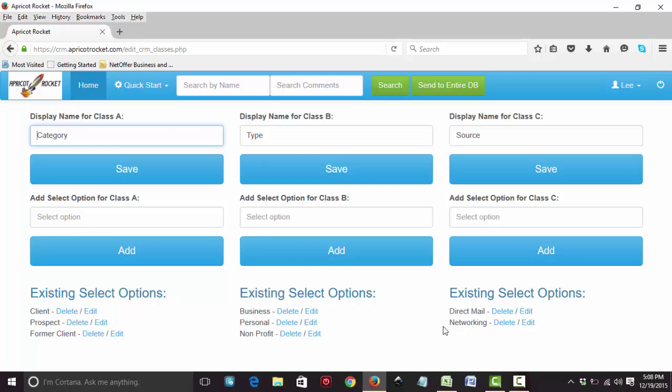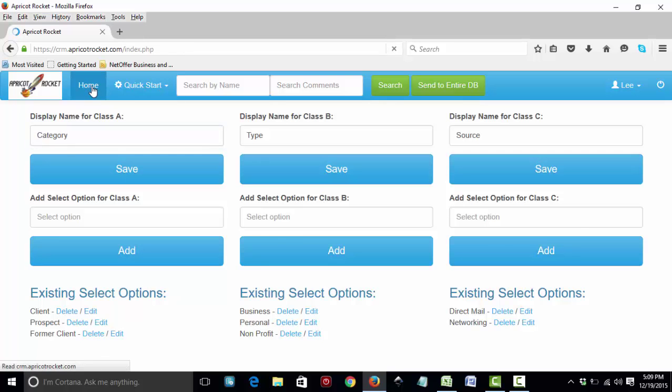So the point of this exercise is that it's very easy for you to upload data. You can upload data from spreadsheets that make it real easy for you to go through and set up your classifications in columns. And then the system will actually allow you to import the classifications directly from the spreadsheet and create them on the fly as you add them to the database.